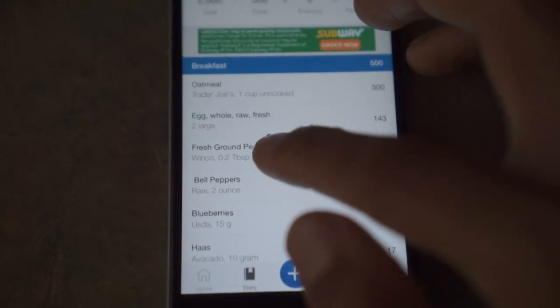So, calculated all what was weighed out with the scale. I use this scale, but you're more than welcome to use any scale. Just make sure it's balanced and it's weighing correctly. You can turn it on, and it has different grams, fluid ounces, ounces, and everything you can weigh out like that. Especially if you're trying to diet down and be on point with your stuff, the scale is the best utensil that you can have. So you can weigh out your food and know exactly what you're gonna eat.